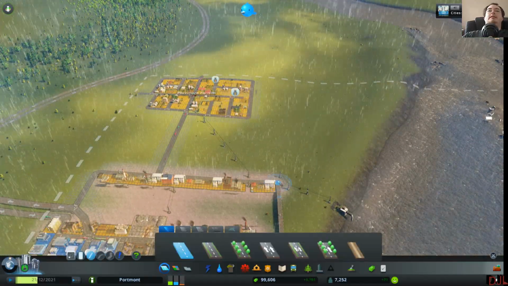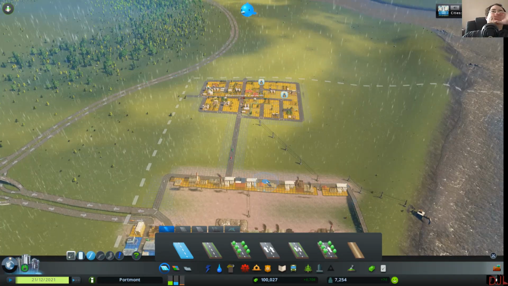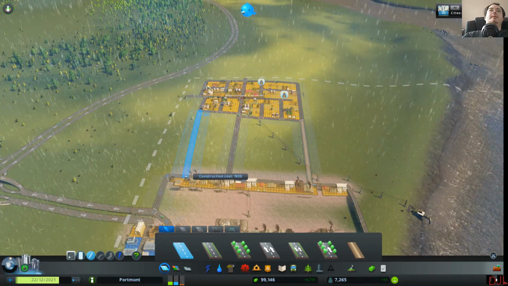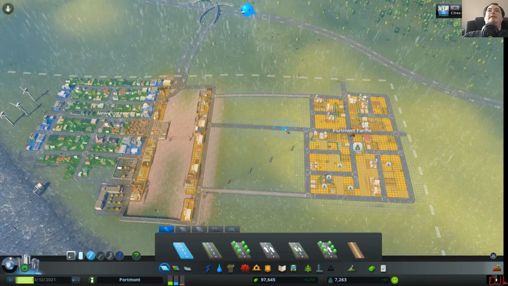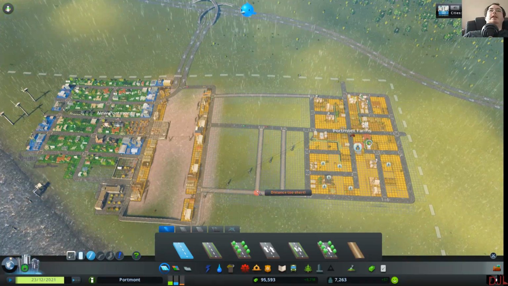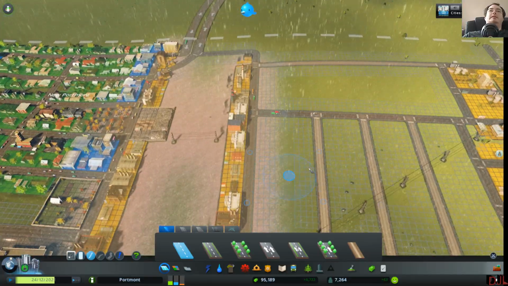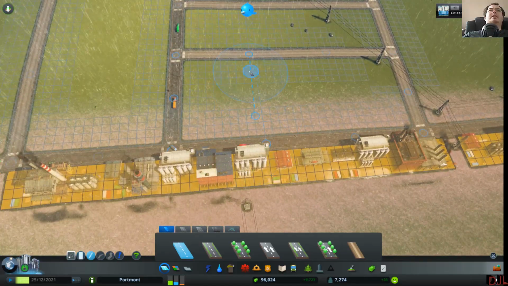I think it's time for some more roads. And maybe I can just use this area actually. I'm not sure what the residents will think about being close to the farms. There's only one way to find out. Let's try it. I know they don't like being close to the general industry because of the pollution. To be honest, early on in the game you don't have much choice. Really hard to see those grid lines on that ground.